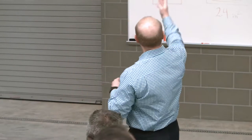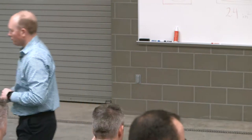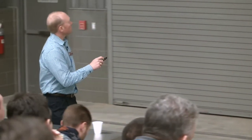So what we want to happen is the animal to generate lactic acid in its postmortem metabolism and for the pH to fall. When it remains high, that's what we see on the left as a dark cutter. That muscle will be very high in pH. Normally we say it's somewhere north of 6. Often you'll measure up to 6.5, 6.6, 6.7. When it gets really high, we call those black cutters. They'll approach a black color, like some of you are wearing. And that's a very high pH animal. Does that help any? Good question. Keep asking them. Okay.